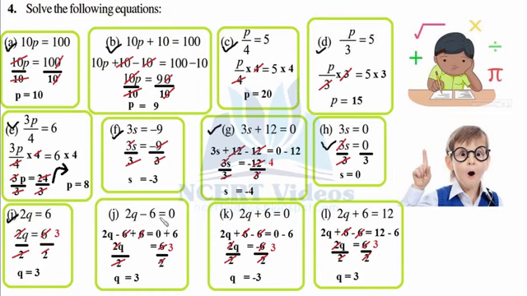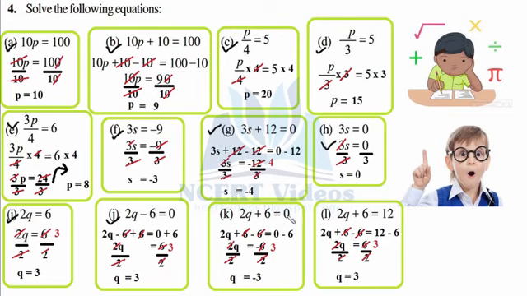J part, 2q minus 6 equals 0. So first we'll have to touch this part because it is alone. Later on we will touch this part. Now 2q minus 6, first of all we write the same. Minus 6, so we have to introduce the opposite sign, that is plus the same number 6. We did so on both sides. Now 6 cancels, we are only left with 2q equal 6. Since it is getting multiplied, we'll have to introduce the same number in division on both sides. So upon 2, upon 2. 2 cancels, q is separated. Now 1 2 is 2, 3 2s are 6. So q equal to 3 is the required solution.